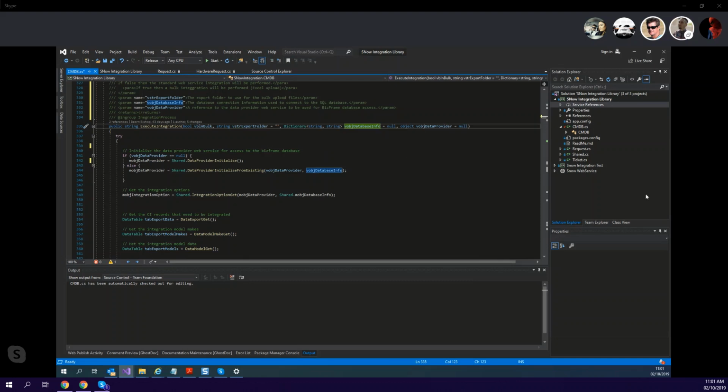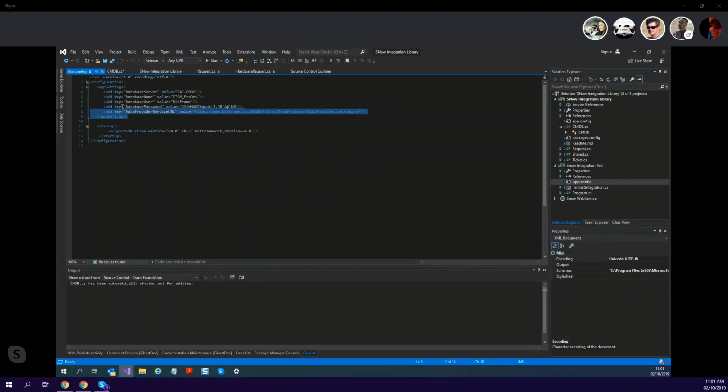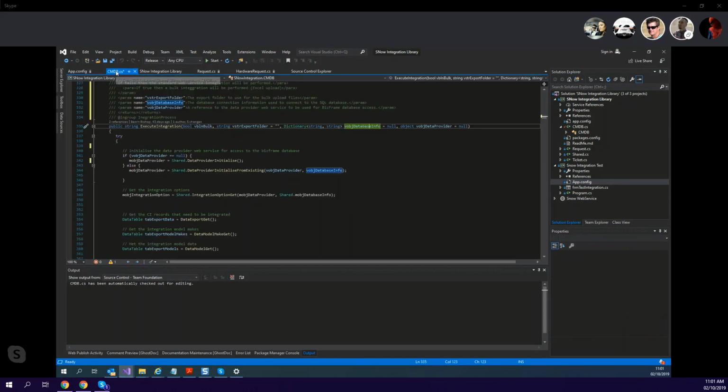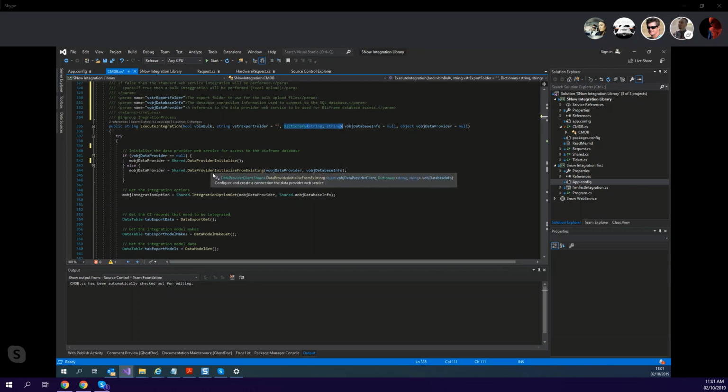I use them all the time. Here, we're using app settings. This is the same as web.config, where you've got app settings and you create these things. On the server side, when you use it, it will translate to the same as this. It creates a dictionary of strings, the same key value collection. So we use those all over the place, and it's very, very flexible, so it's quite nice.